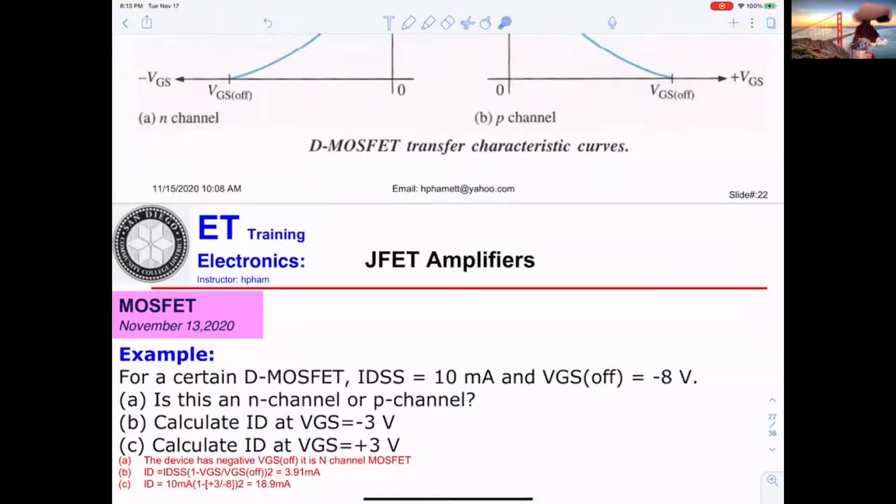They want to calculate the ID at VGS equals minus 3 volts. Can you do the calculation? You know the formula? ID equals IDSS times (1 minus VGS over VGS(off)) squared.